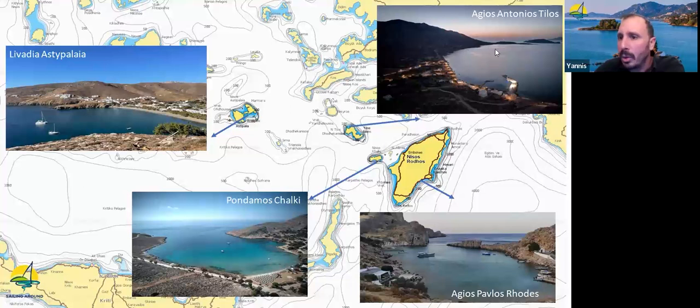In the morning, all this area that you can see over here serves as a fantastic anchorage. You can just drop your anchor on a very, very clear seabed and enjoy your swimming, and then at night, move your boat to the little pier and quay over here and just relax until your next stop.